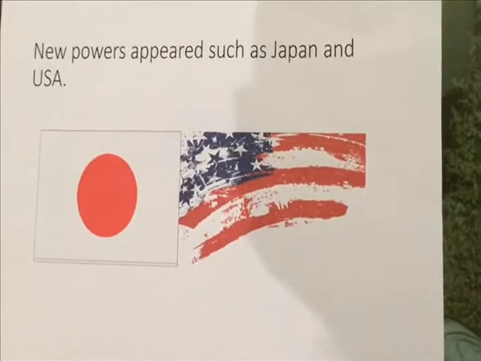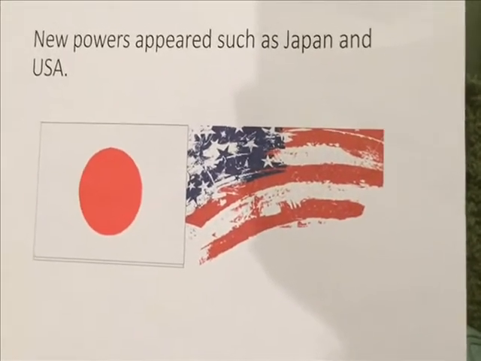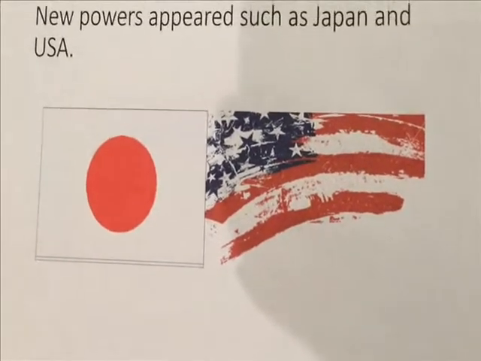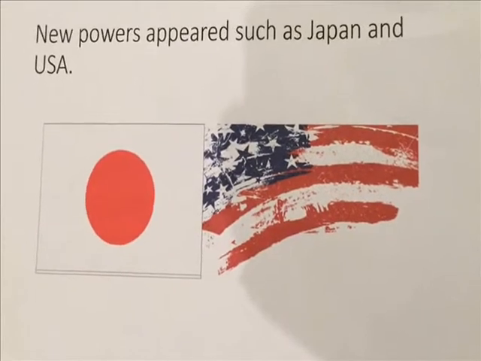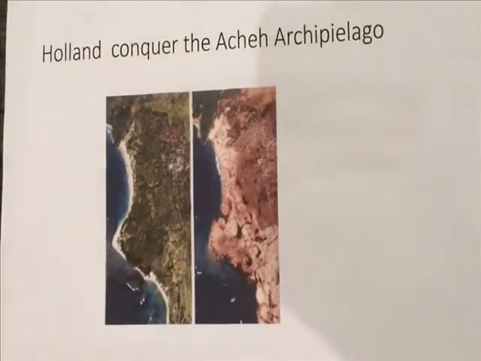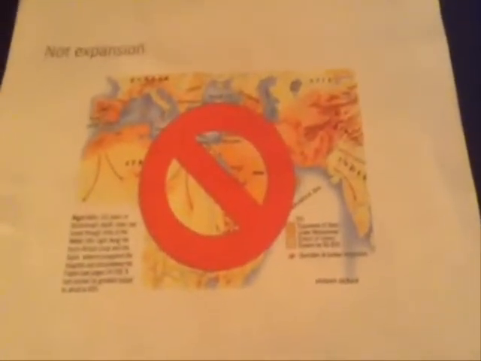Between 1900 and 1902, it was a time of much competition between the old colonial main powers and the new powers such as Japan and the United States. Holland was considered an old colonial power. They expanded their territory a little bit by conquering the archipelago of Aceh. From 1880 to 1902, the Dutch did not pursue expansion like other great powers of Europe did, like Great Britain and France. They focused not on dividing up Africa, but on maintaining assets in the East Indies.